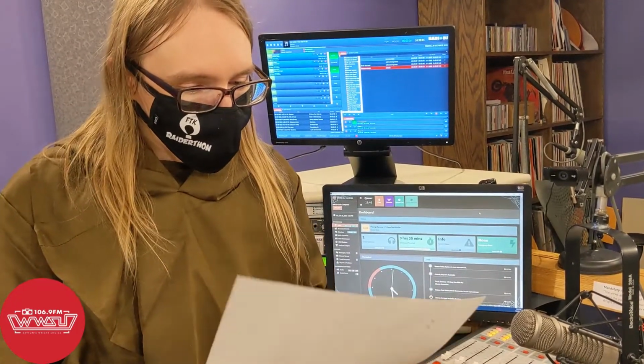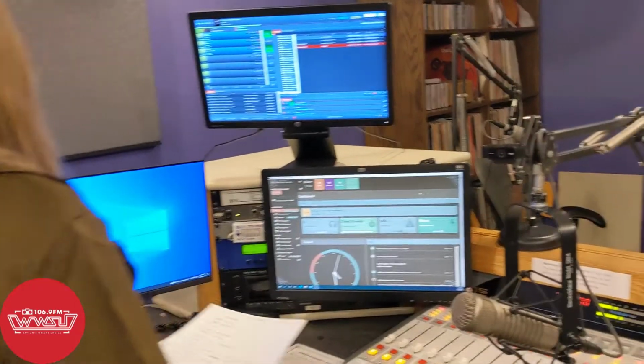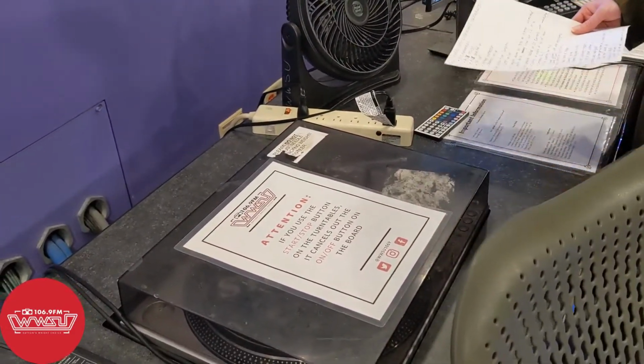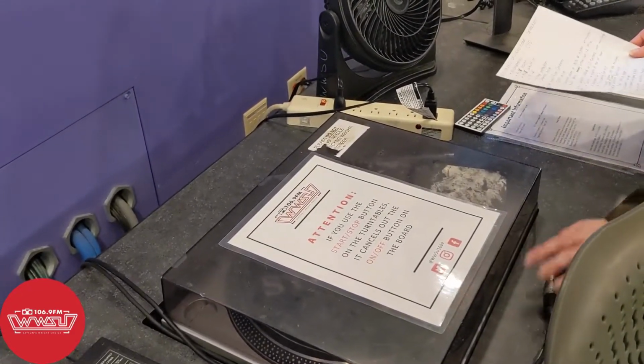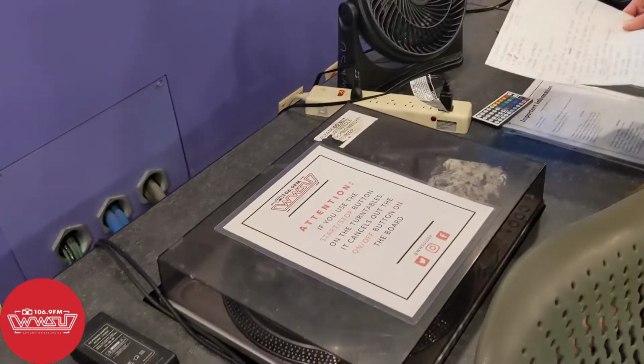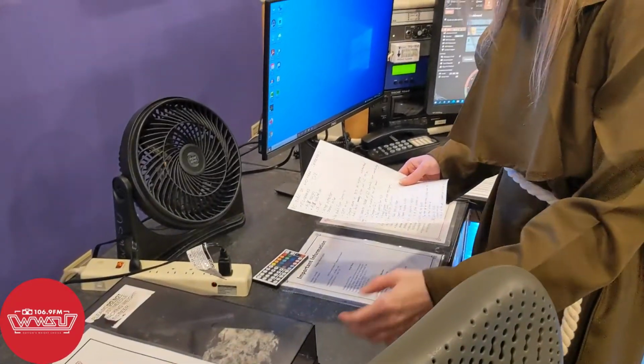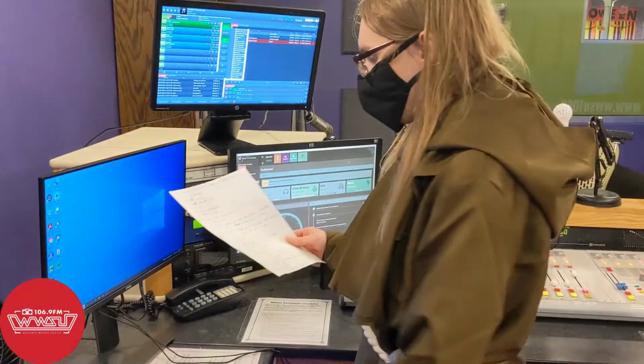Another thing you could do in emergencies is if you have your cell phone or computer, you can plug it into the aux cable, which is not currently hooked up to the XLRs right now, but we do have an XLR to headset plug, and you can play stuff from your computer as well if you wanted to.